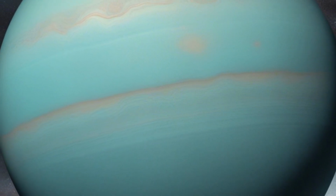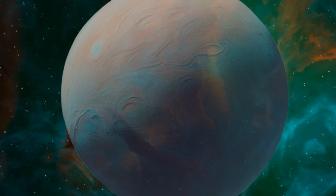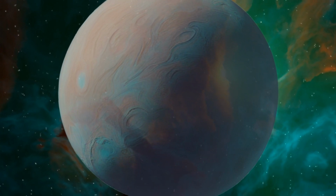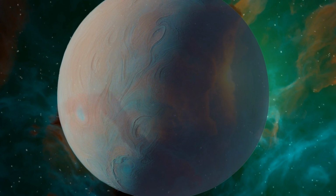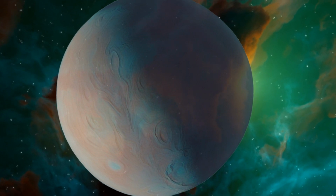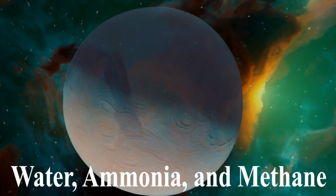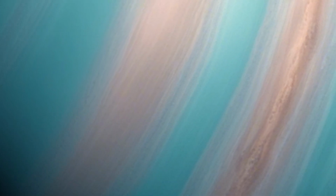Planet Uranus is unlike any other planet in our solar system. Classified as an ice giant, it boasts a blend of both gas and ice in its composition, making it stand out among its planetary peers. Its iconic feature, the bluish-green hue of its atmosphere, is a result of its unique composition. Unlike other gas giants of the solar system, Uranus contains a significant amount of ice, including water, ammonia, and methane, beneath its outer layers. It also enjoys impressive size and mass.